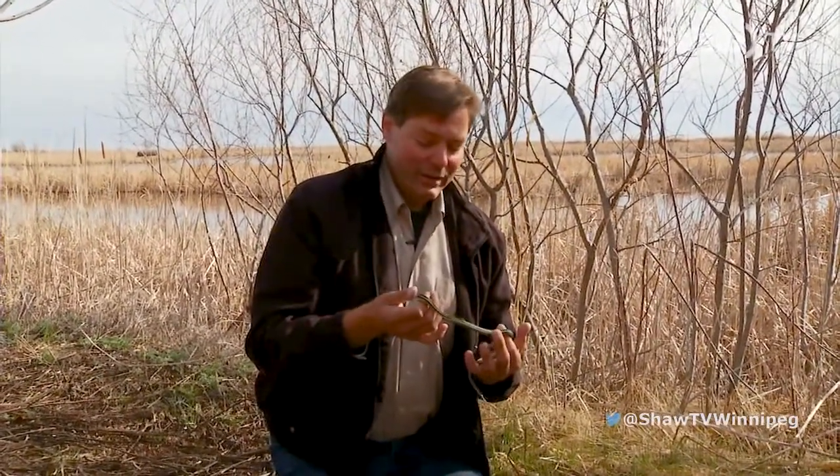They have those big mating balls — you can see on different pictures, sometimes hundreds of snakes trying to mate with one female. Once mating is done, they all spread out and go to the wetlands scattered throughout the area. Come back in the fall, they go back into their dens and start hibernating again. But right now they're on the prowl, looking for little frogs to eat this summer.